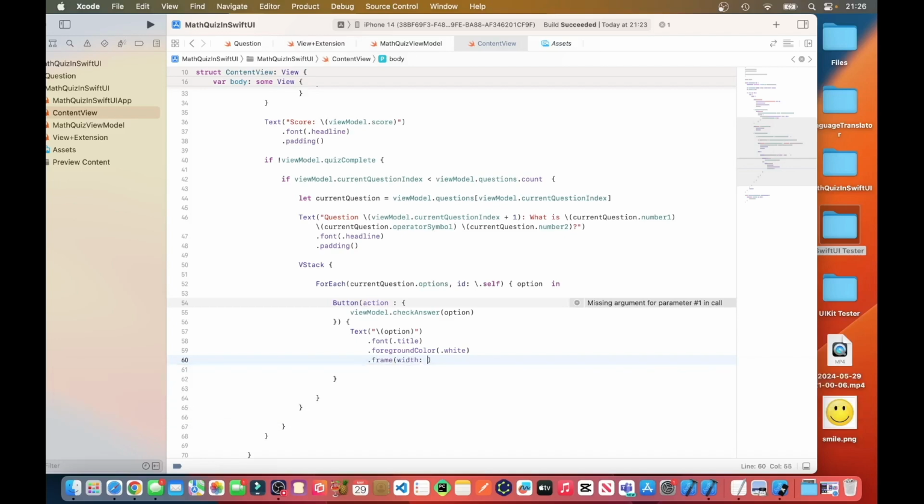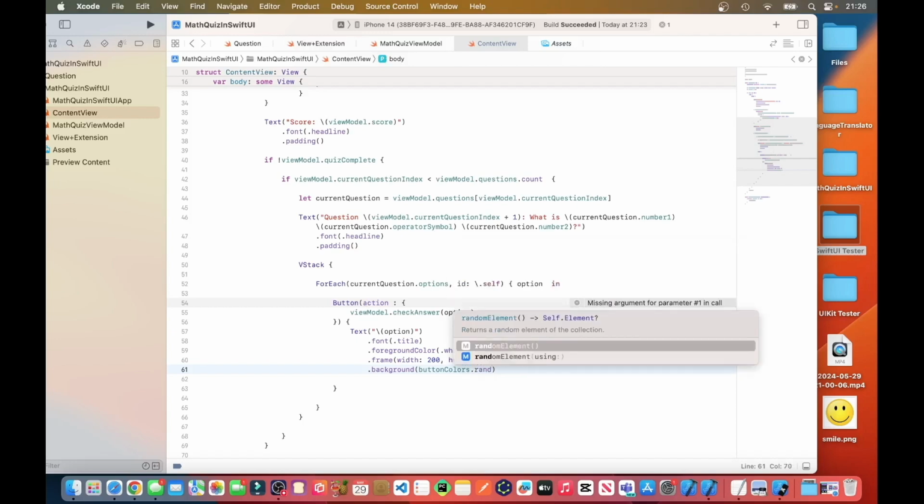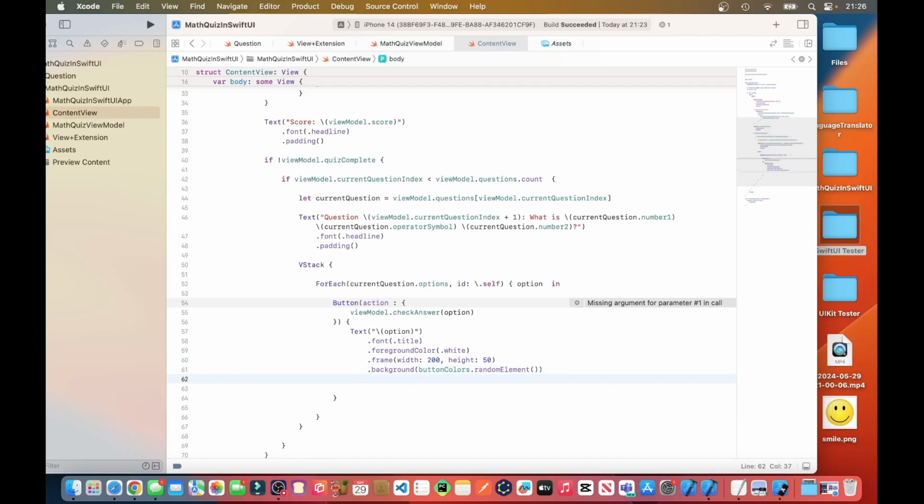Frame width 200, height 50, background, button colors, random element, corner radius is 10.